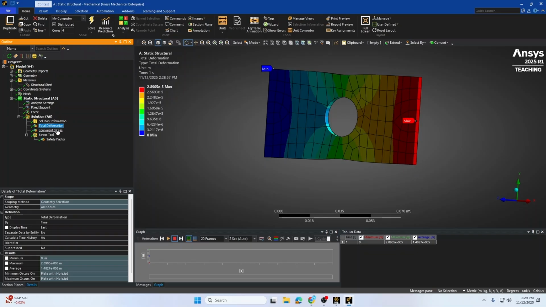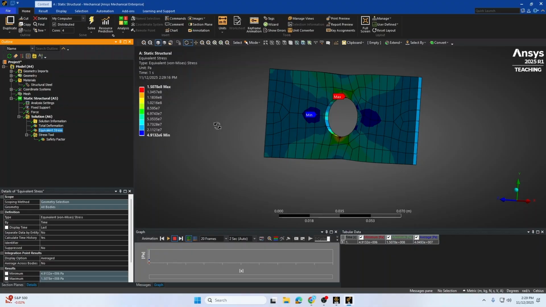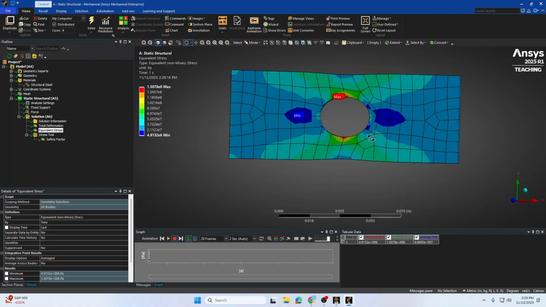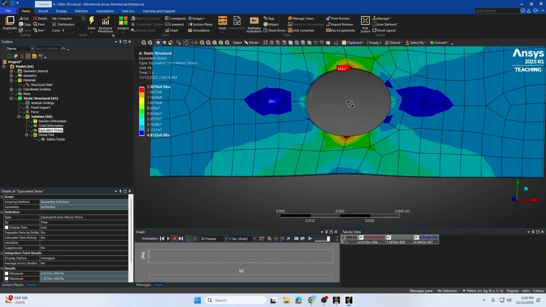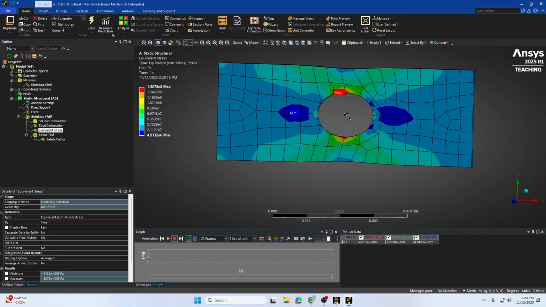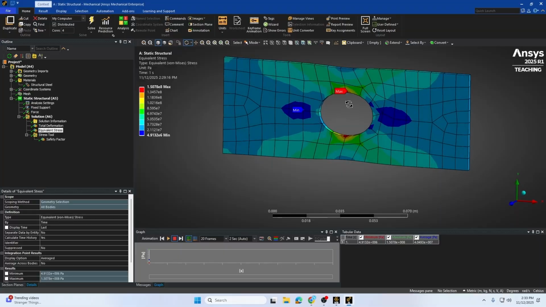For stress, if I click on that one, we see a stress concentration right around the hole. Now, this is a well-known phenomenon, and it can be kind of hand-wavy explained that this is happening because the area here is getting smaller, meaning that the stress, which is force divided by area, is going to increase. But it's not uniform because this is not just a simple one-dimensional problem. It is three-dimensional, but this is about what we expect to see.